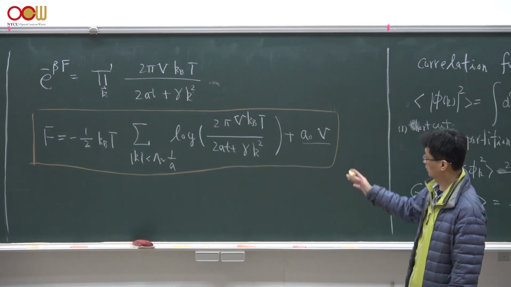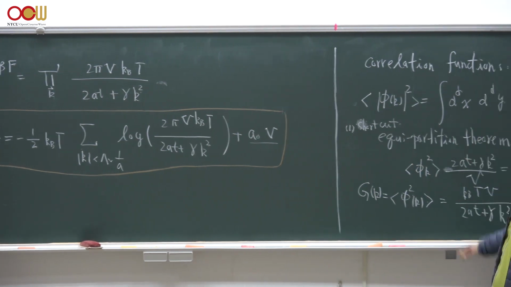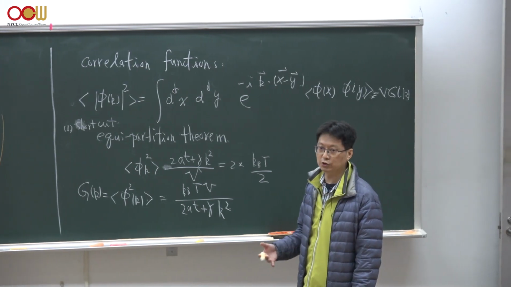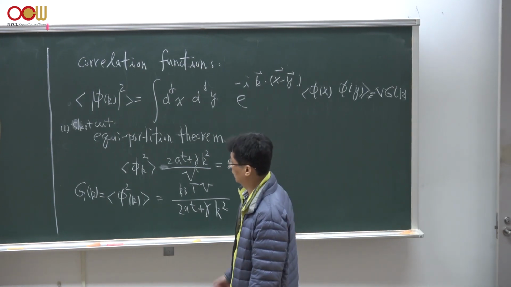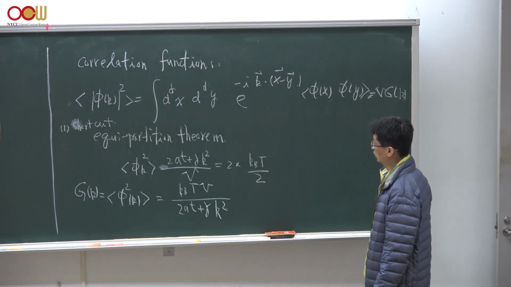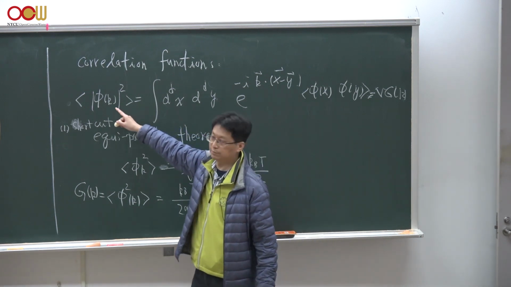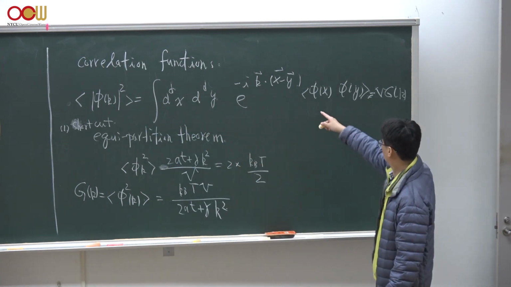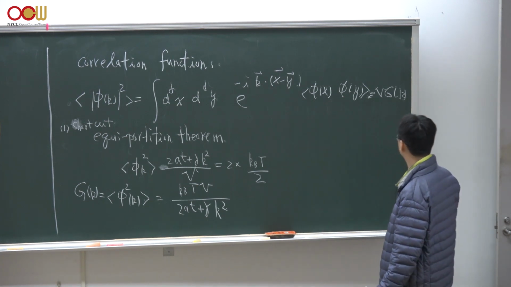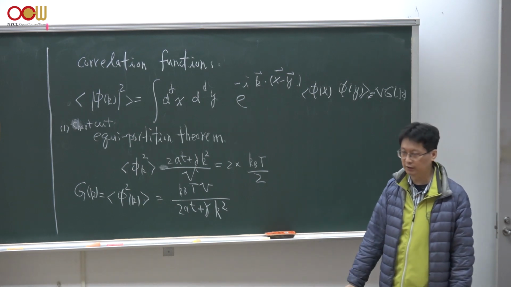So from this Landau's free energy, we are able to get all these correlation functions by taking the functional derivative of free energy with respect to phi. We are able to get all these correlation functions. But there's a trick or a shortcut to actually evaluate this phi-phi correlator in momentum space, which is a Fourier transform of this phi-phi correlator in the real space x and y, and which we define as a volume times the Green's function g in k space.